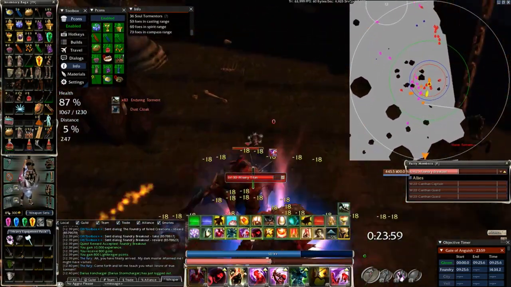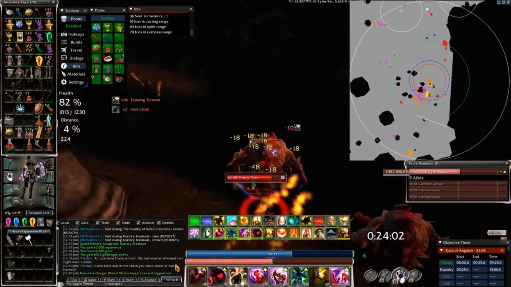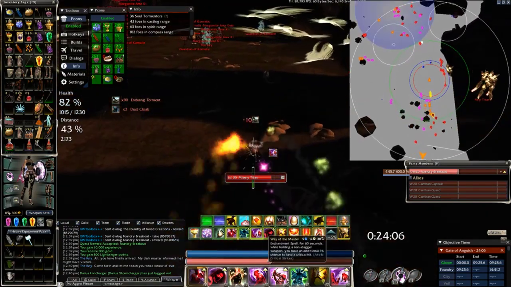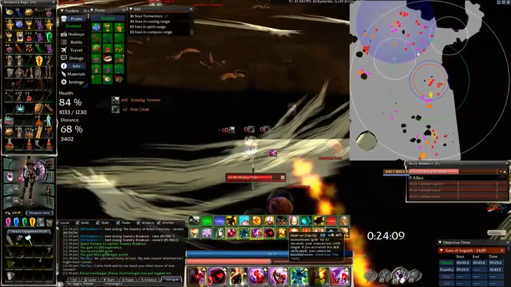I still cast SF on a staff for some reason. I don't really remember why. I think it's just habit at that point. And as you can see, Fury is that one white dot.